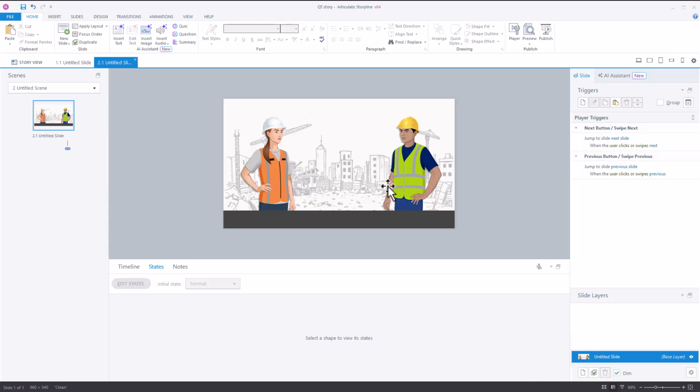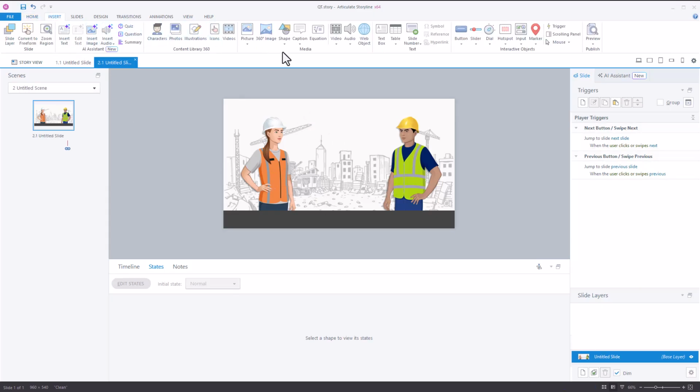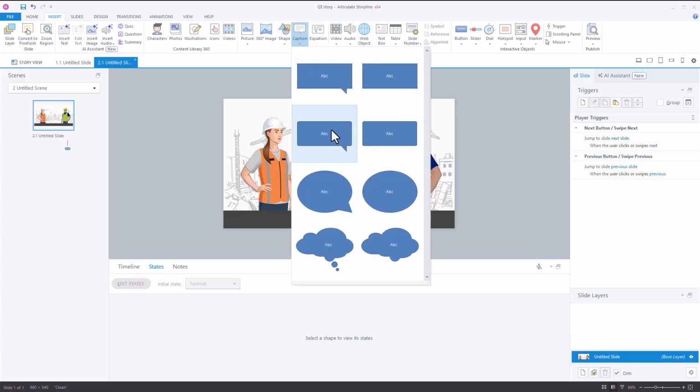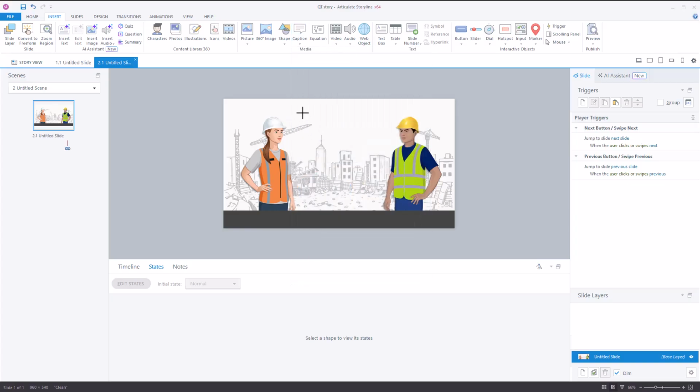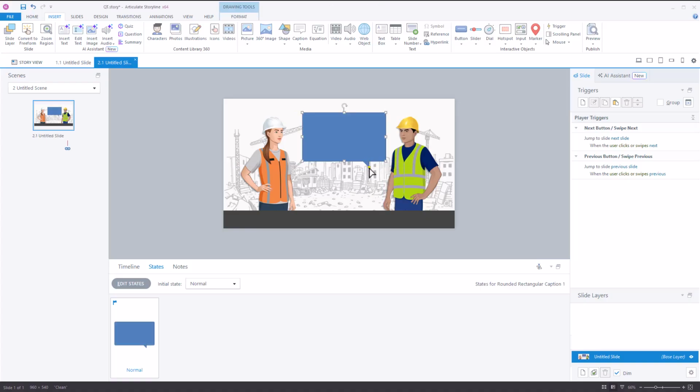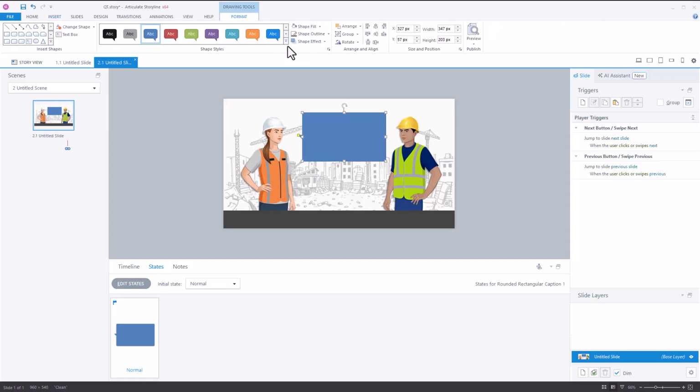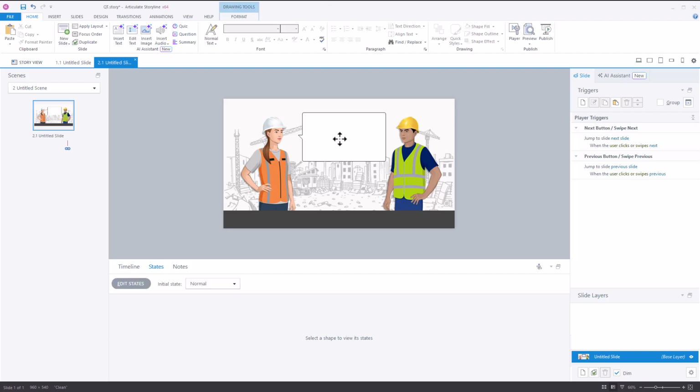Let's go ahead and put a chat bubble in here. So we're going to go grab a chat bubble. I'll just grab the rounded rectangle one. We'll put it up here. And let's say this looks good. We'll do this here. So this is her chatting. We'll just grab one of these. Okay, so this is her chatting.